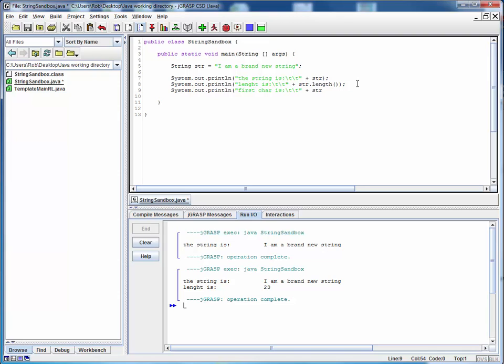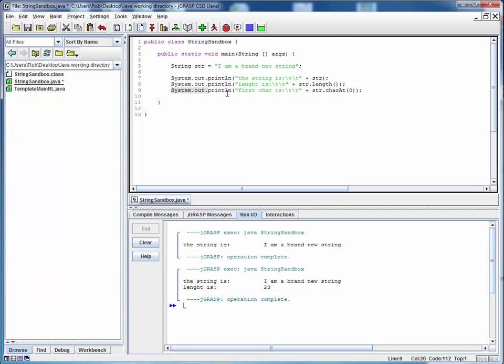So str.charAt, what's the first character of any string? The first index is 0. So we give it an index that we want to pull a character out from, and this entire expression is one character. So we can print that out.